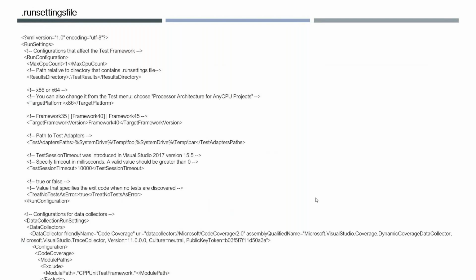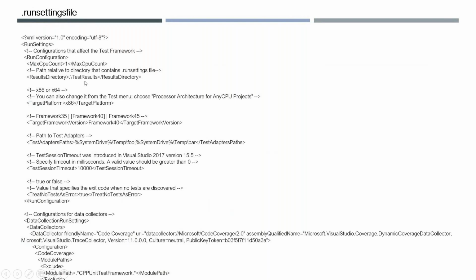Another thing, which is very advanced for developers, is that the developers have an option to mention all the settings for unit test cases in a file called the runsettings file. Here, they will keep all the settings, like how many CPUs should be used and where the test results should be stored.